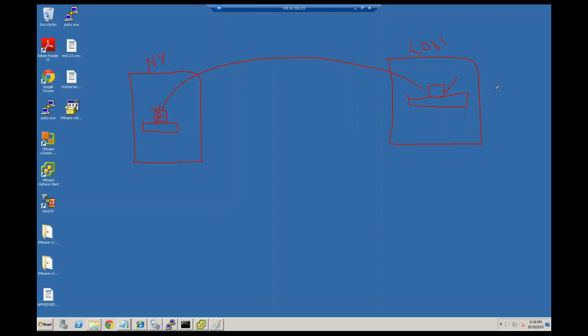We are not talking about London to New York. We are talking about VMotion, or I'm going to show you a VMotion within a data center. Let's say this is your New York data center. In this New York data center, you have a server here and you have a server here. These are two servers here, and you have this VM running here. You have a shared storage, and just imagine it's a shared storage. This VM is sitting here. We're talking about moving this VM from here to here. There are two separate servers, correct? This is an HP server, that's another HP server.